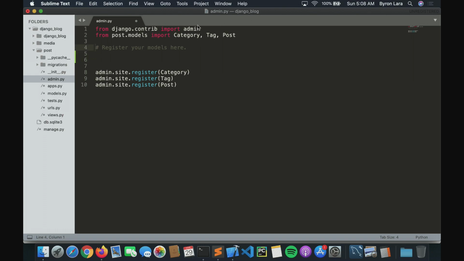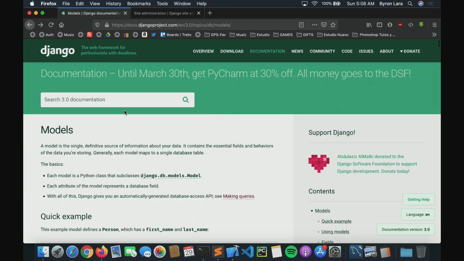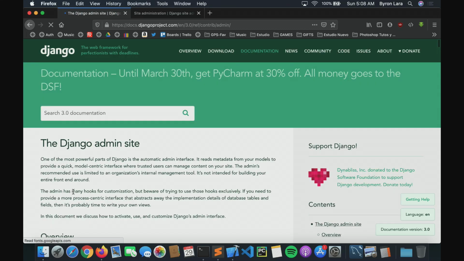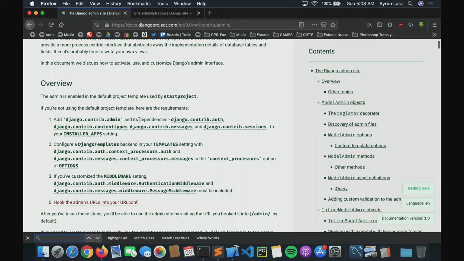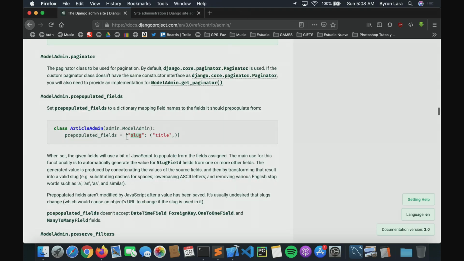So in the Django documentation, let me find that slug. Yes, here. That's why the documentation is very important.